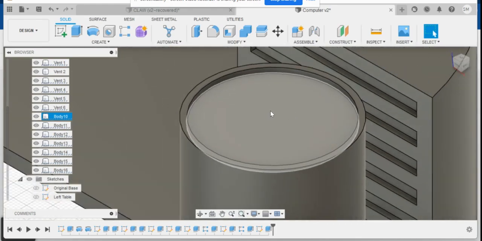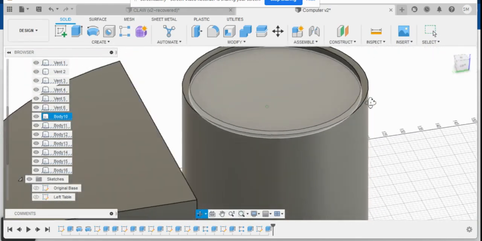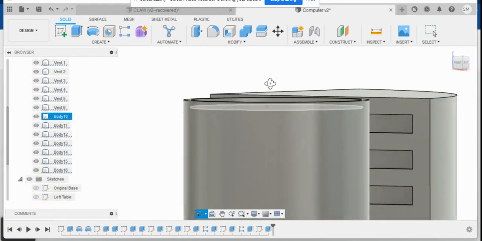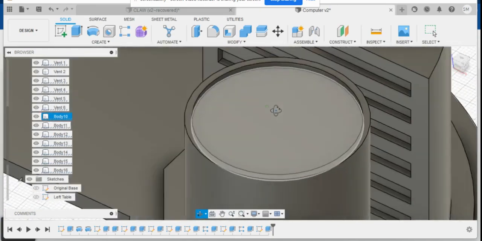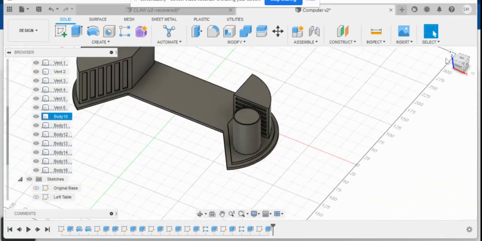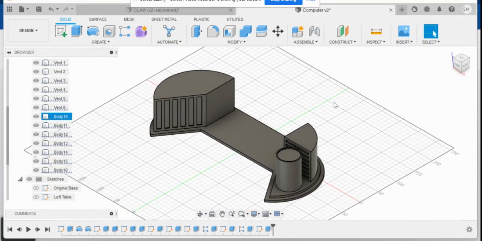And now I have a nice 2 millimeter lip all the way around. You can kind of see it there, the shadow of it in that cylinder piece. And there we go. That's the end of this video. That's all the work that we're going to do, at least in this particular video. But the idea behind that lip is that we're going to create some other items that can be placed on there, and those other items will have a base that can fit right inside there so that they don't fall off. They can fit right there and be replaced without falling off the table. So there we go. That's where we're at.